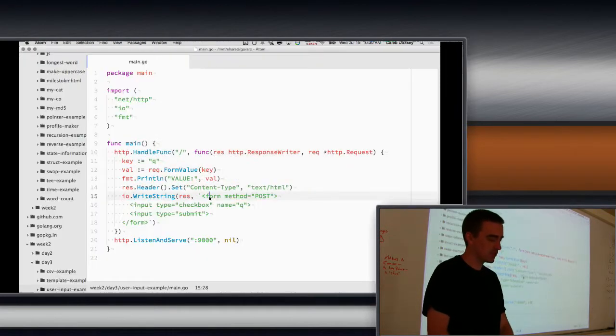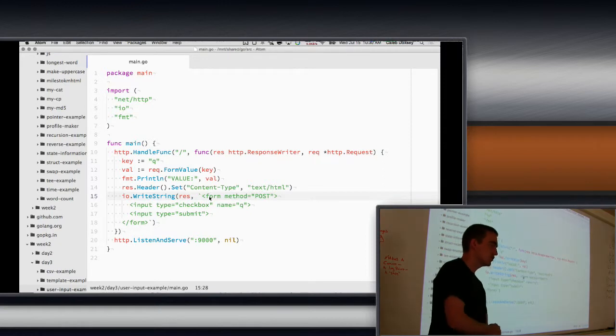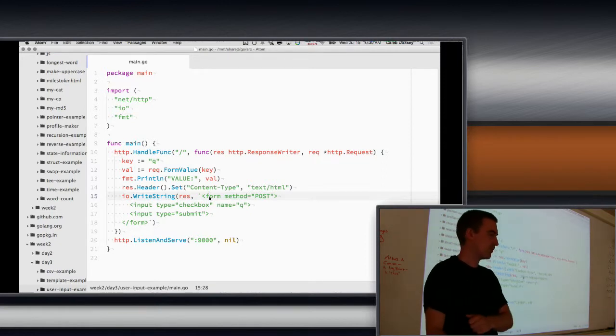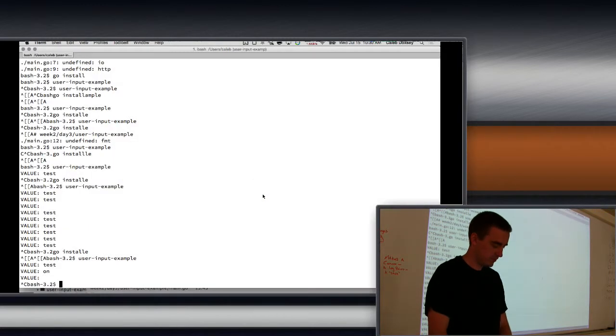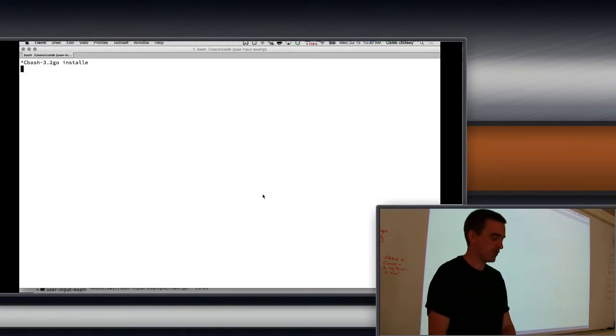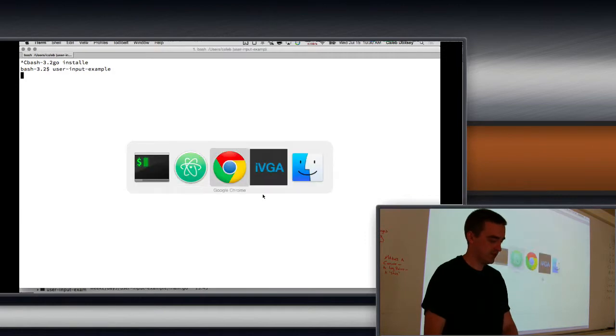So pretty easy to get user input. You either use the query string, or you use a form and post. If I don't put post here, if I put get here, what happens? Anybody know? It goes to the query string. So let's see that.